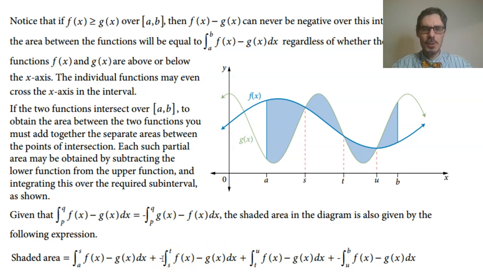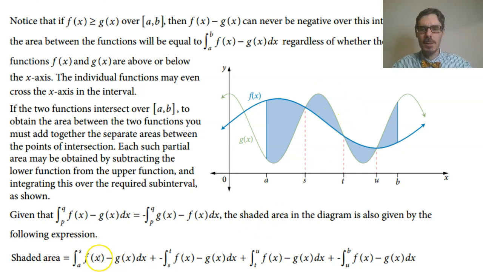Of course, you could do two different things to solve this. Alternatively to what's written here, instead of this negative sign, you could put t to s and b to u. Or there's another alternative. Instead of this negative sign here, leaving s to t, you could put g of x minus f of x. Instead of this negative sign, leaving u and b, you could just go g of x minus f of x, because in those two sections g is greater than f.